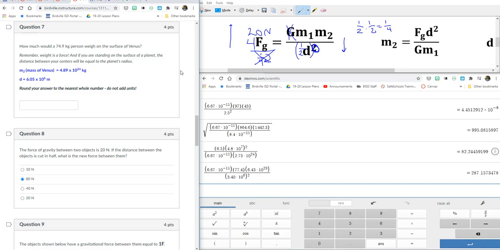And then there's just a couple of things that you need to keep in mind. If you're having trouble remembering, write them down. Weight is a force. FW equals FG. Planet radius is going to be the distance in any question that asks for it. So write those things down. Please ask if you have questions. Again, write out your work while you're solving these problems, and then if you do have an issue, then we can figure it out together.